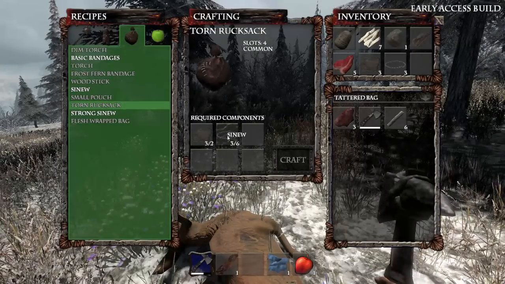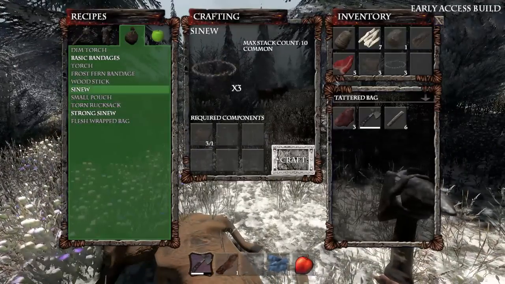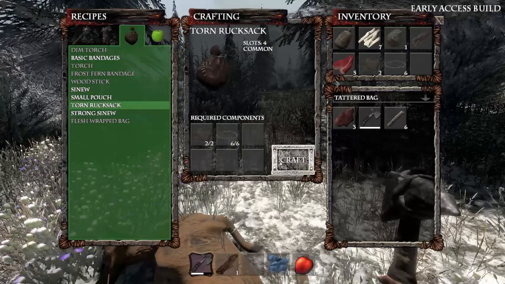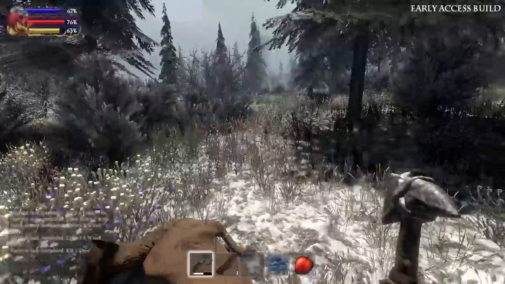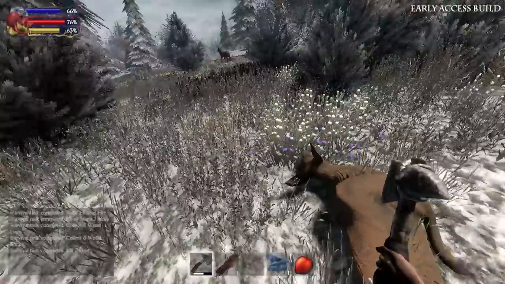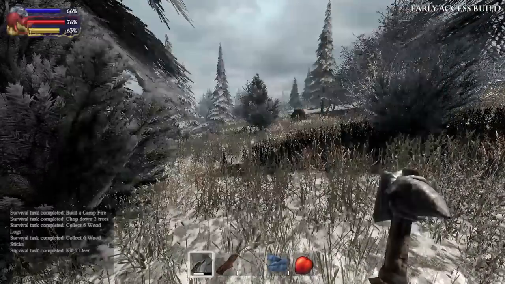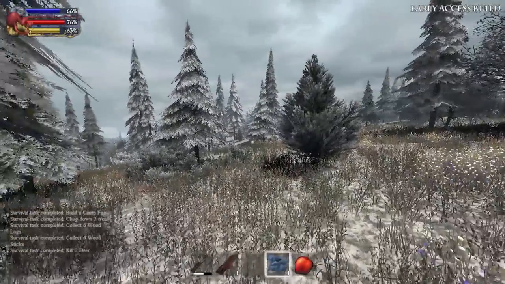Now we're going to need more sinew. So let's make the sinew. Somebody's coming. Hello! We can make sinew from the leather. And now I can make my torn rucksack. Boom. And now you can see here it shows up that we have more space. Lovely! Now, we should probably head back to the fire and cook up some of our raw meat. How are we doing here for health and everything? 76 health. I'm just gonna down this bandage.